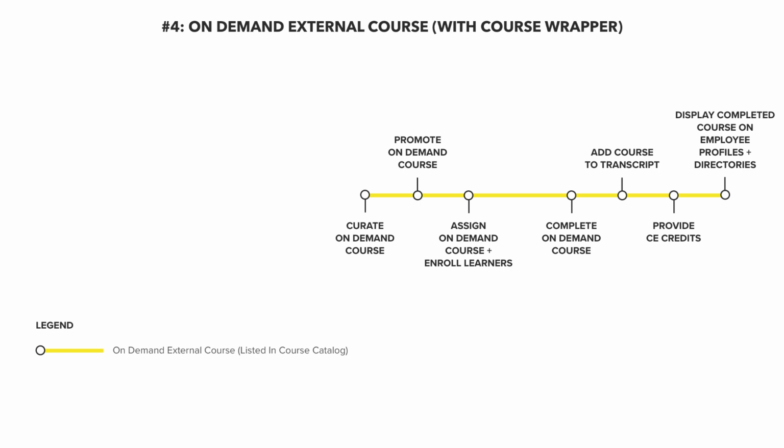What we unearthed in our design process was an approach we're calling a course wrapper, which allows you to have the best of both worlds, to curate external courses and offer and/or assign them via Synthesis LMS, and also track progress of those assignments, add completed courses to a universal transcript, provide continuing education credits where appropriate, and display the completed courses in employee profiles and directories. Let's take a look at an example of a course wrapper.